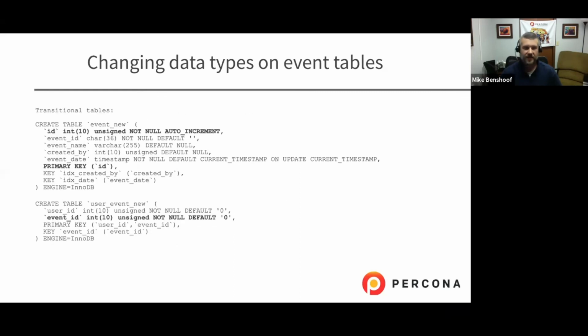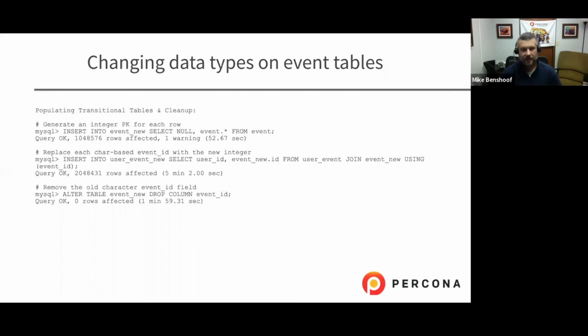So let's make two new tables and kind of transition this and just see how it looks. So I want to just show the impact of something as simple as an integer increment versus a character primary key. So here we've changed this, and now I have an unsigned auto increment, and I'm using that for both of my tables. I'm taking everything from my event table, so this is just to show that I'm using my existing data, and all I'm doing is changing the primary key type. And then I'm dropping the old character keys at the end.